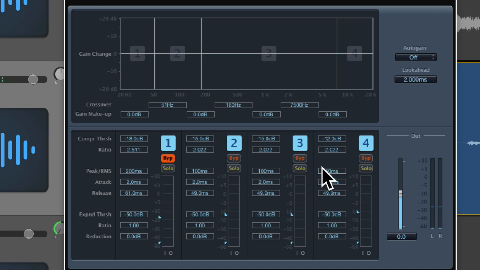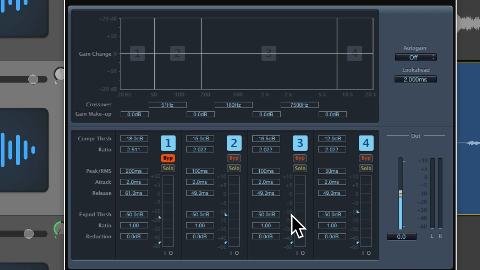Okay, so no compression or very little compression is actually happening right now because the settings are very conservative, and because of the gain staging that I've done, the signal going in is actually quite low, so I've got plenty of headroom to use this multiband compressor in. And what I'm actually going to do is just dial down this parameter here on this band, which is where the majority of the energy of the vocal is happening.